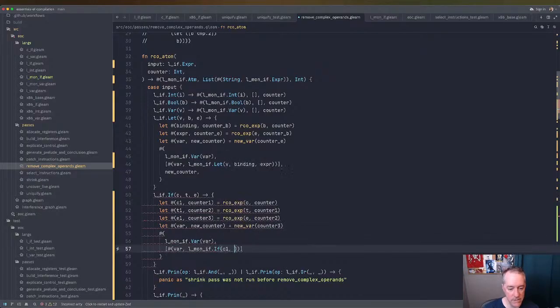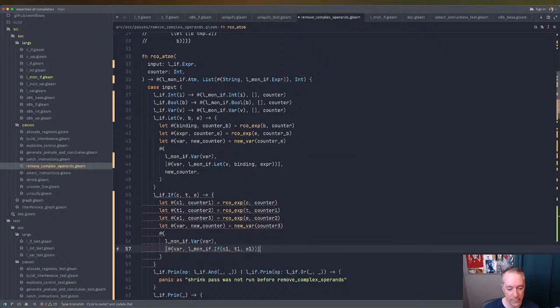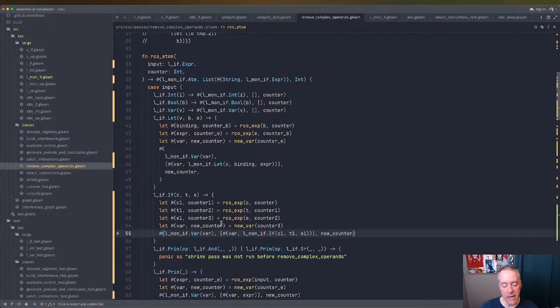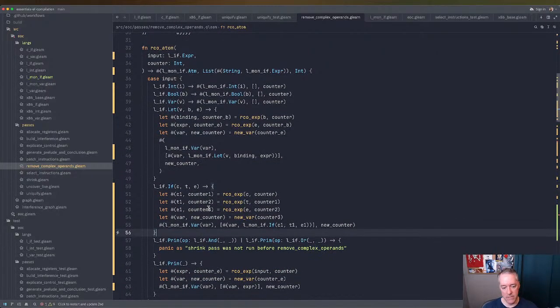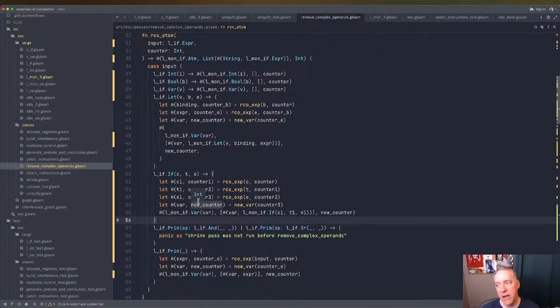And this takes C1, T1, and E1. And finally, new counter. Okay, so that wasn't too bad. It's just following the pattern that we had above. And remember, the idea of this is that we're replacing complicated expressions with let bindings, such that when you perform one of these primitive operations, your arguments are only variables or constants.